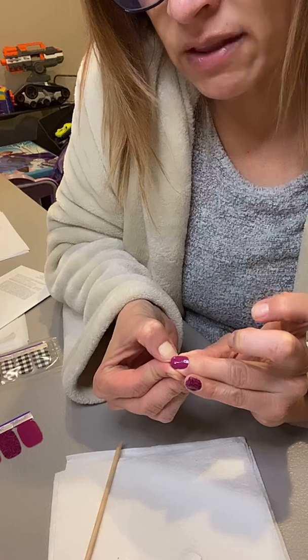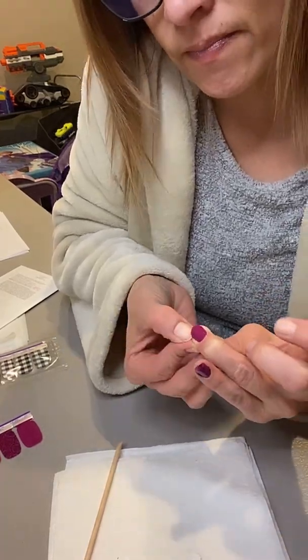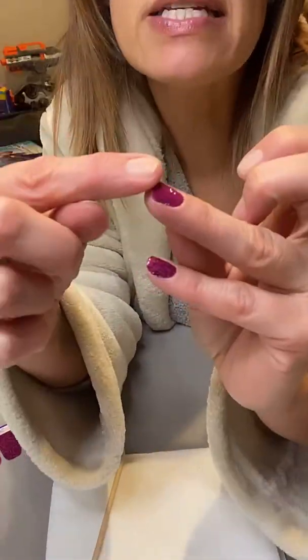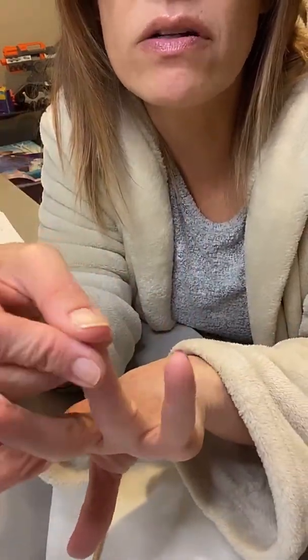Now, if you have really long nails, this also helps them to stay on longer. You can almost tuck the nail strip under the nail, and then you'd have a little bit of it underneath the nail. Like you wrap it over and under, but my nails aren't long enough. So see how easy that is?